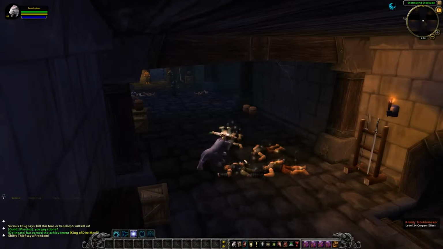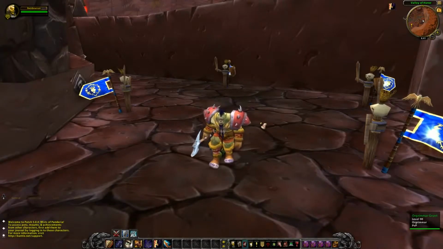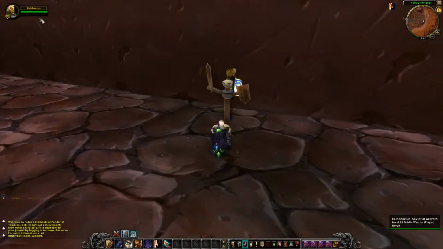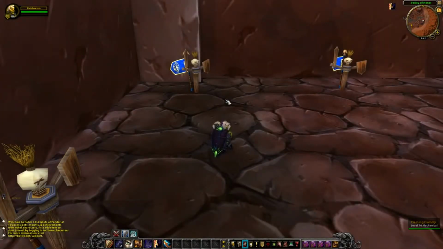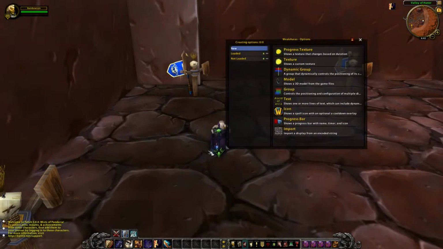Because I literally know nothing at all about playing a druid. Alright, so here we are on my warrior, and I'm going to set up a similar rage bar to the one I just did for my druid, except this one's going to highlight when you have certain amounts of rage, so that you know you have enough rage for, say, shield barrier at 20 rage. Then I'll have it turn to a different color when you have 60 rage and you can use shield block. So let's bring up the WeakAuras config.